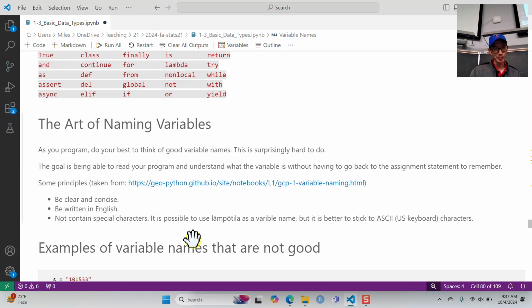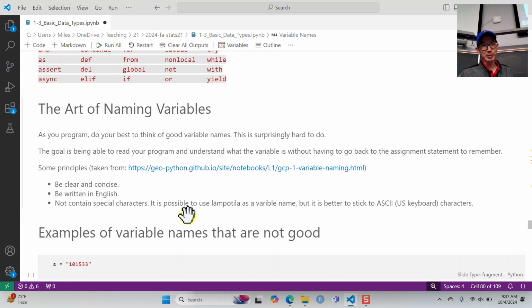I don't remember what the joke was, but anyway, it's tough to come up with good names, okay? Throughout my lectures and my notebooks, I often use terrible variable names. If you just use the variable name X, it's not going to be helpful, because later on you're going to wonder what this thing represents. X is not a very useful name.